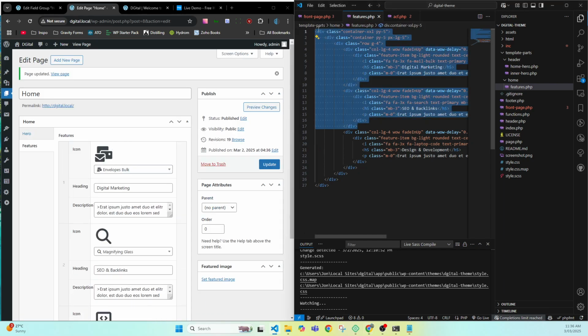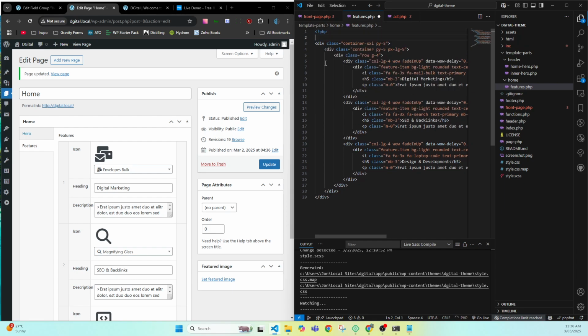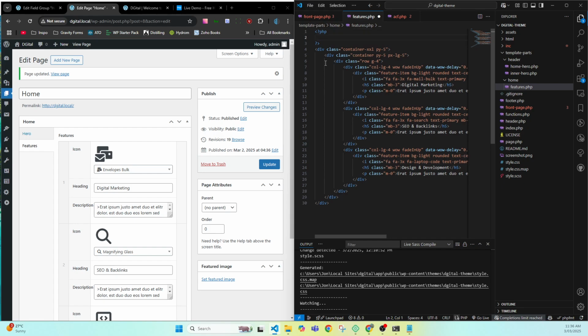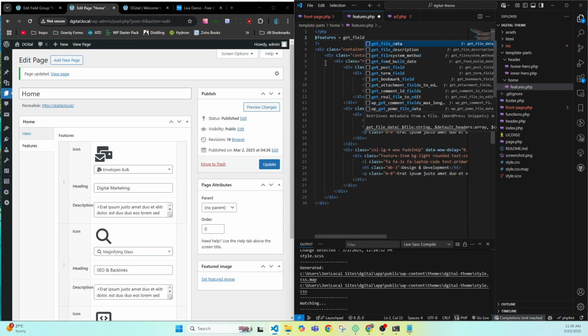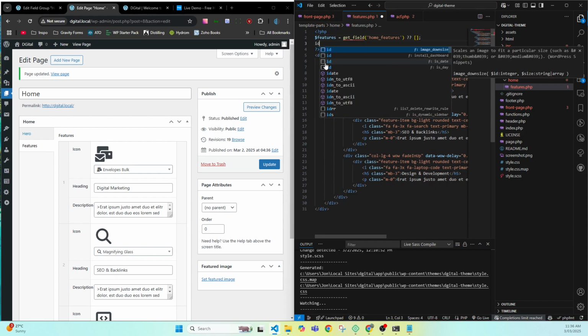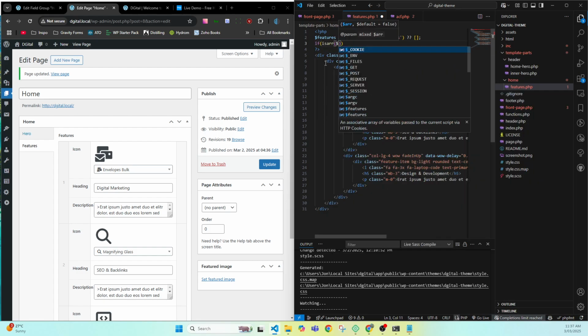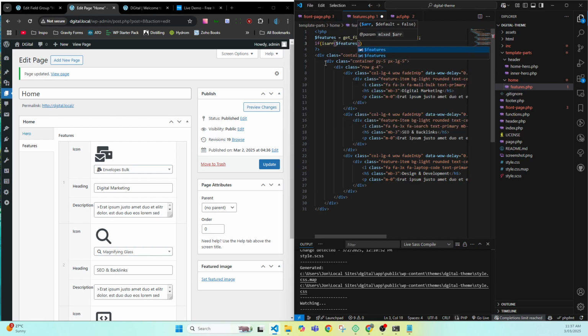Now go over to our features, and once again at the top, there we go, features equals get field home features, and return an empty array if so be it, and then we can go if is R, so we do it using our helper class for features, so we're checking that it's a valid array and that it's not empty.